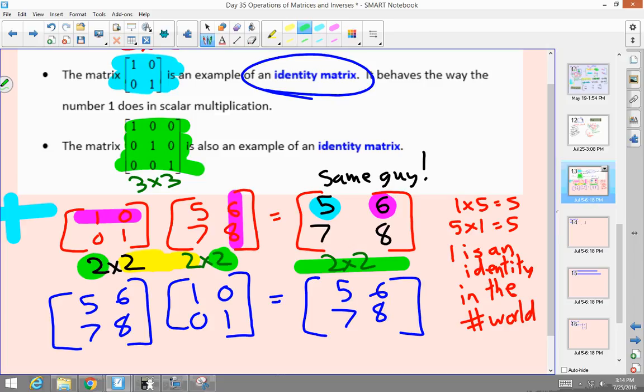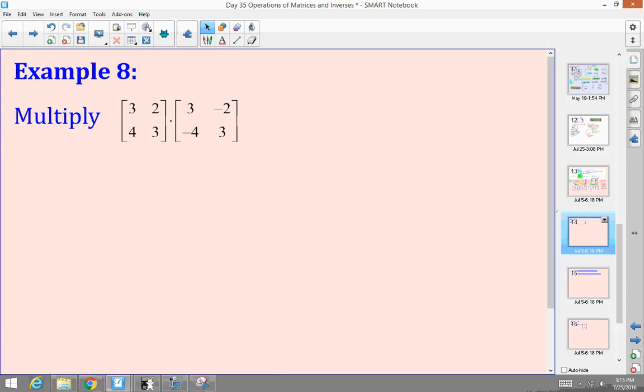It will make it bigger because all of a sudden you're going to do 5 plus 7 and get 12. 6 plus 8 gets you 14. You don't want to add anything. You really just want to pluck out the same elements and correspond them to your new answer. Basically, realize 1s on the diagonal, 0s everywhere else. That's your identity matrix. That's going to help us as we look through the next set of examples and why that is so important.